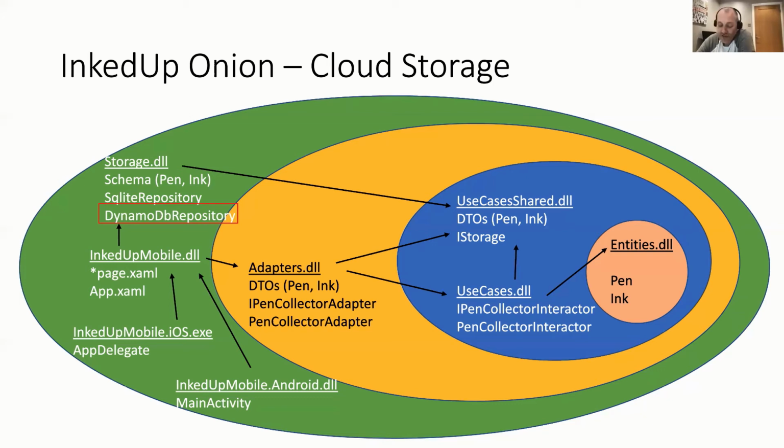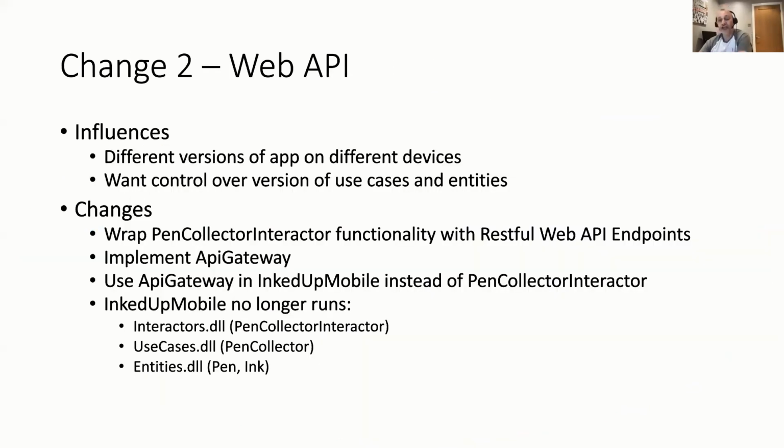And you can see here as well, that change is in the outside detail there. And when we talk about things that are most volatile depending on things that are less volatile or more stable, because all the dependencies point inwards, if we can keep changes in the outer layer, then that makes our life a lot easier. So that's the first change. That's brilliant. Now I've got two devices and all of my data is synced. I can do things on one of my devices and I can see it on the other.